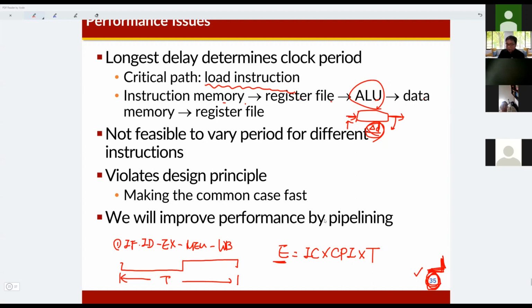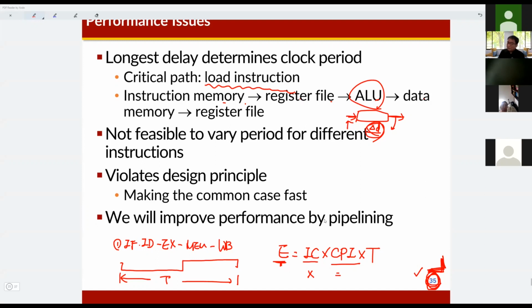So for the hardware, in this equation, we cannot change the instruction count because this is determined by software, ISA and compilers. The hardware cannot decide the instruction count, right? And how about the CPI?